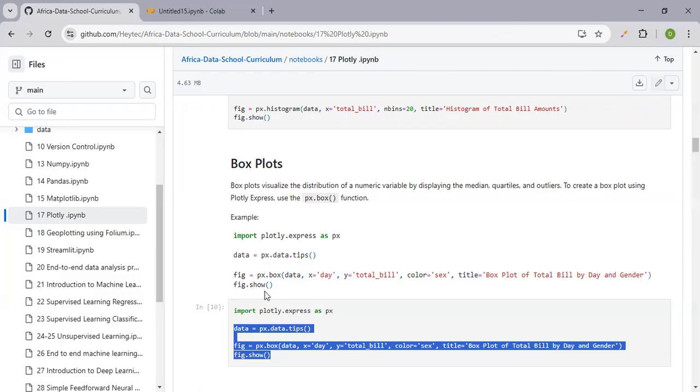But there is no difference apart from the syntax and preference, since what Plotly can do, Matplotlib can do. I hope I have answered your question. Simply it's the ease of use. Plotly is easier to use since it has so many built-in functions.